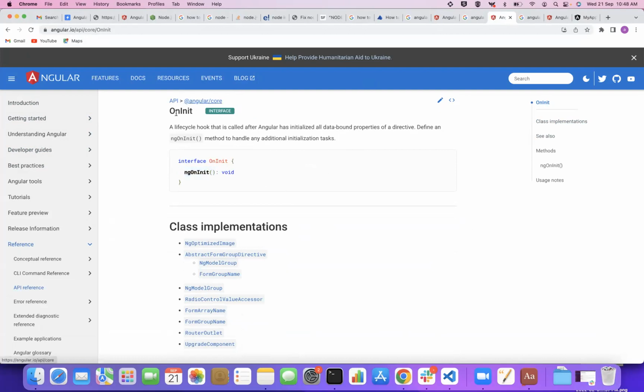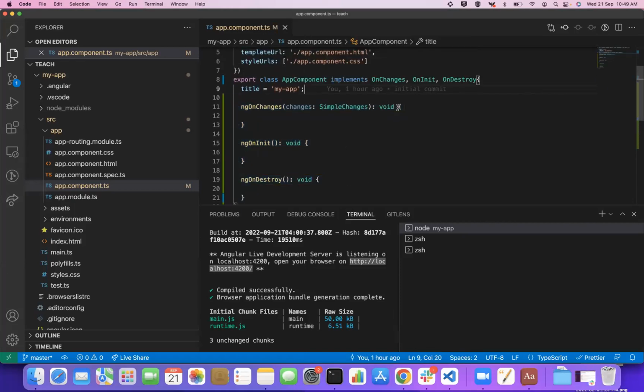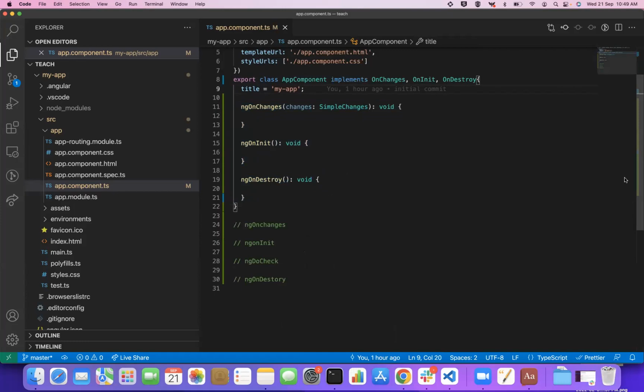You can check each thing: what a lifecycle hook is used for, which interface it implements, and what method is available, and try it out in your app component. Bye everyone. Have a good day.